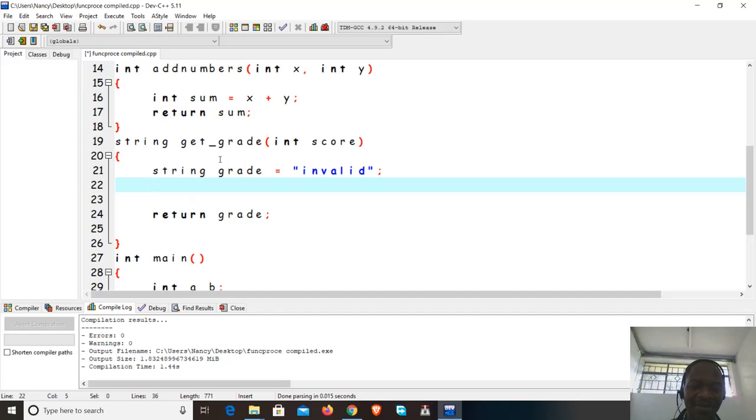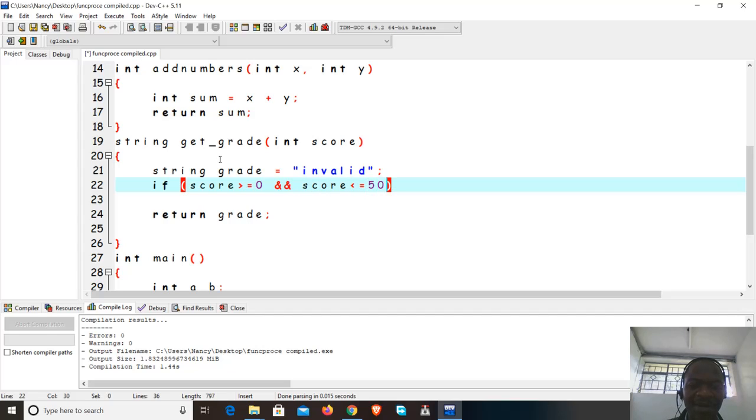So here we're going to say if the score received is greater or equal to 0, and so I'm going to put and, that's the and symbol there, and the score is less than 50.